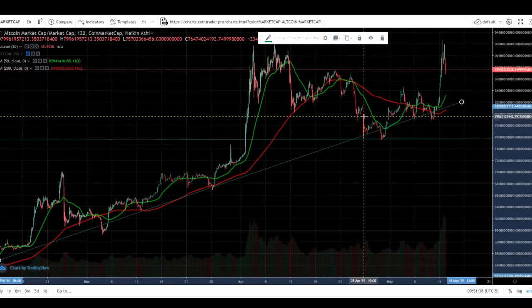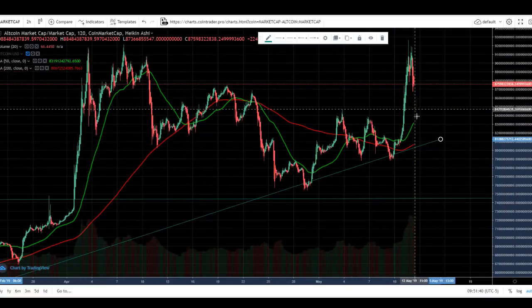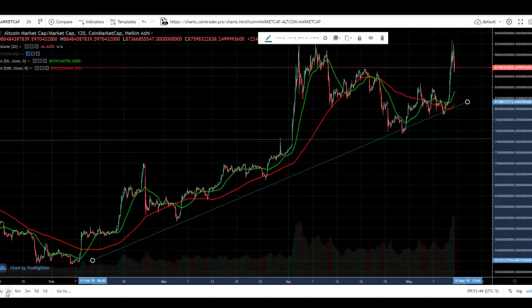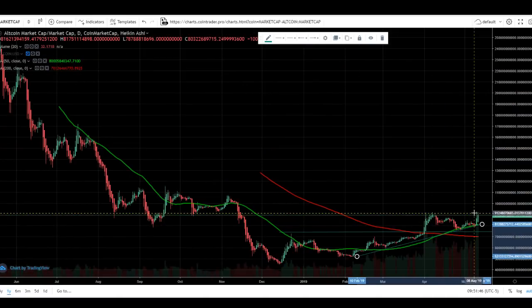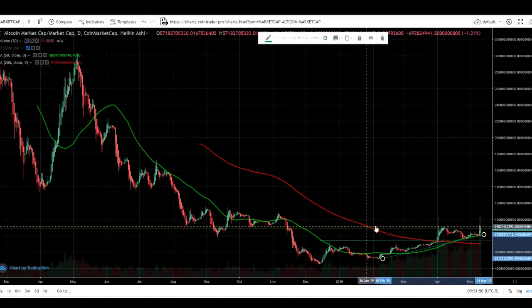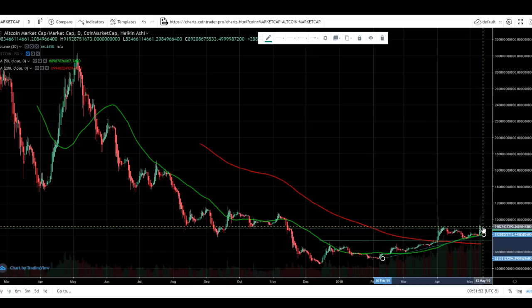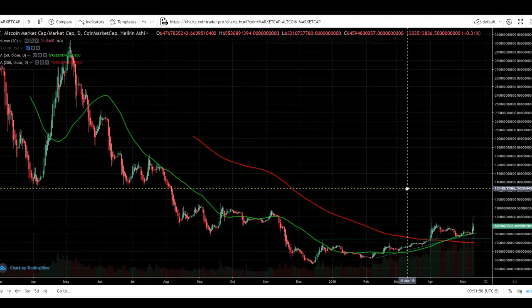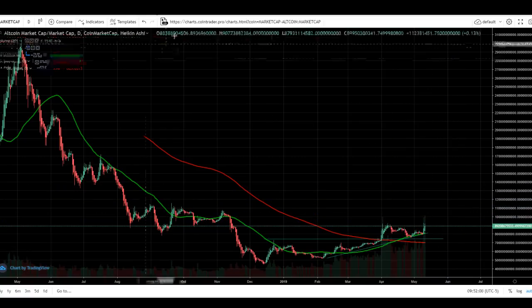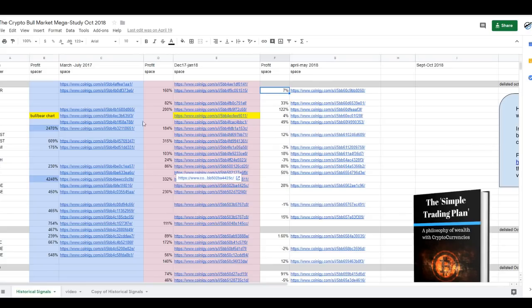We'll also be monitoring the altcoin market cap. So as things are coming back here and starting to pick up, as they're breaking out of this larger bottom formation, look at the volume coming in here. This is big. So as we're breaking out of this huge bottom formation, the alts are going to be making bottom formations and starting to go up. Then we will want to watch those details. We'll want all of those details so that we know when the bull market is coming in and when it's going out.